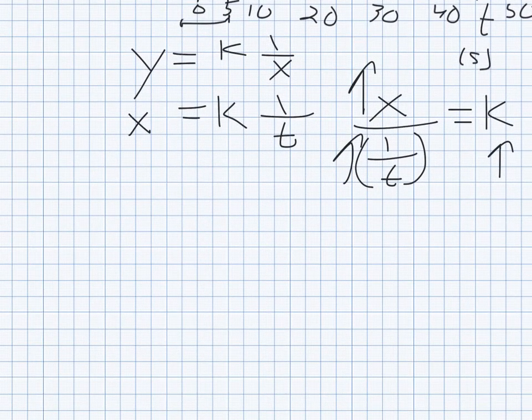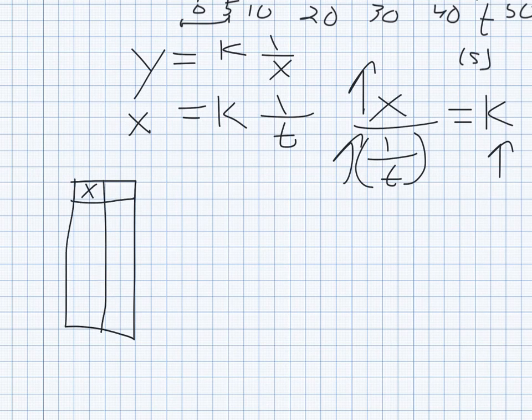So, we're going to do it like this. I'm going to just graph those. I'm going to make my new data table, and I'm going to do x like that, and I'm going to do 1 divided by t instead. And those will be my new values, and I should get a straight line. And if you've been watching the last 2 regressions, you will not be surprised to learn that my numbers work perfectly. But that's just for the purposes of showing you.